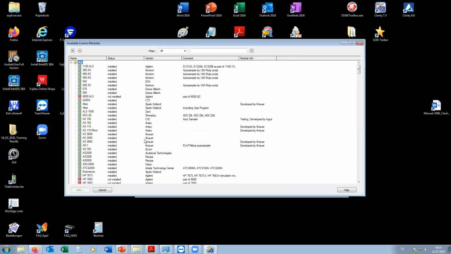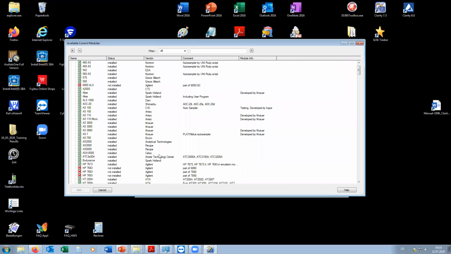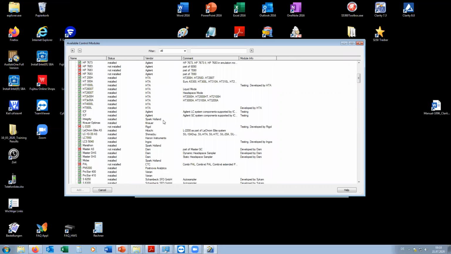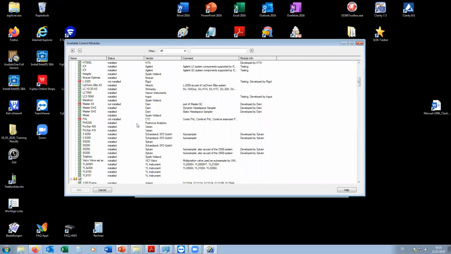So I have to locate it. As you see, here are all the producers, different brands like Agilent, Knauer, Shimadzu, and all the possible autosamplers this software can control.